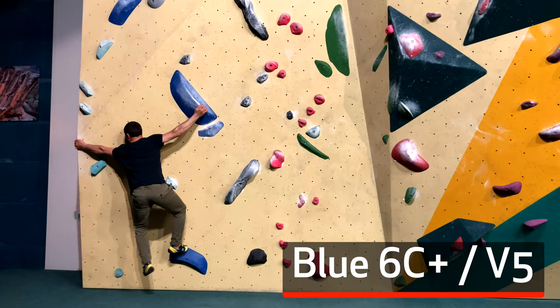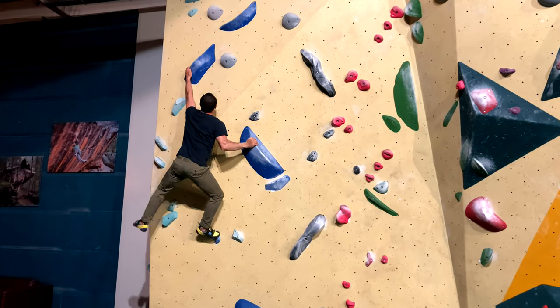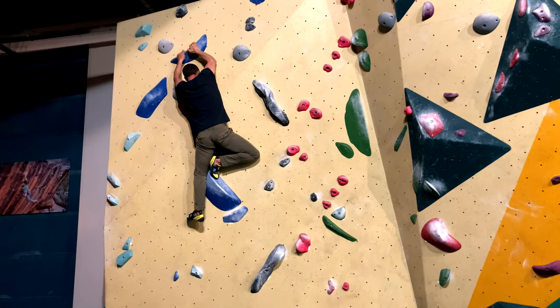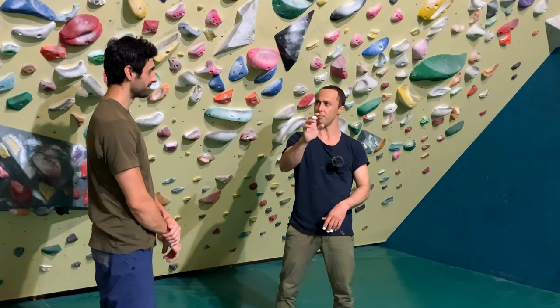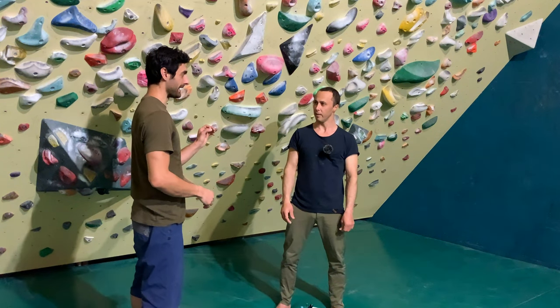In climbing, the first thing we do is climb, and we don't even bother with technique until we reach a plateau. So it's completely upside down. That's very interesting. In Kung Fu, if you're learning, your teacher is going to tell you this is a tiger claw — and if you do it slightly wrong, it's not the same. The forms are really corrected to perfection, so you focus on mastery from the beginning.